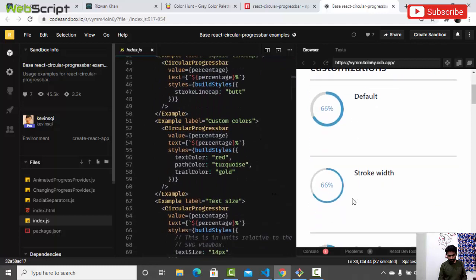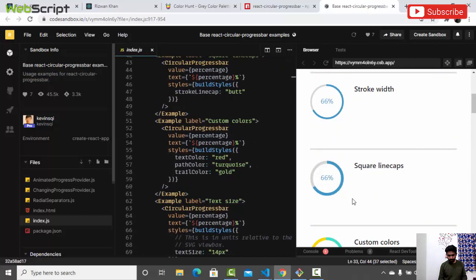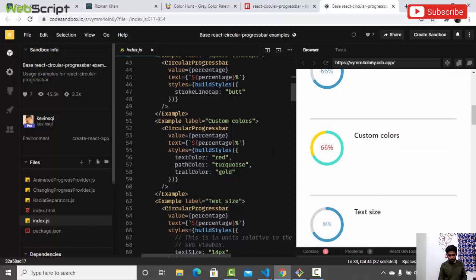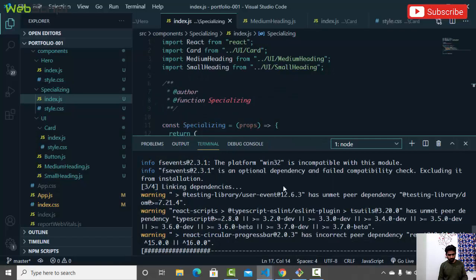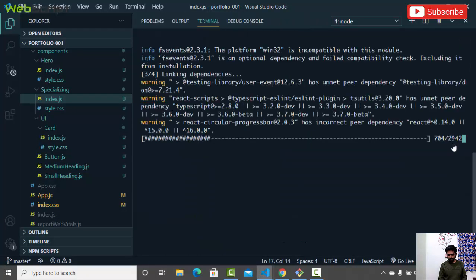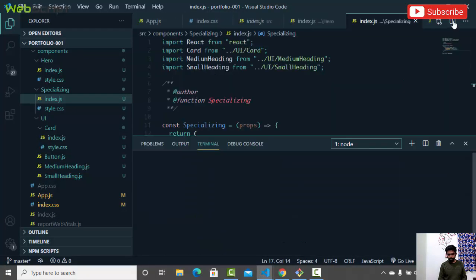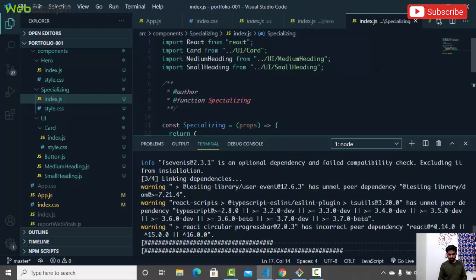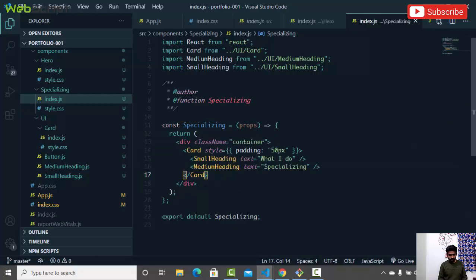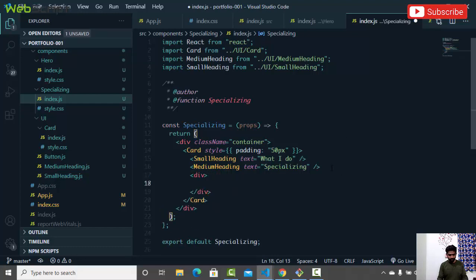So, custom colors. Let's copy this one and let's minimize this. Here this is the card, and let's have a div.